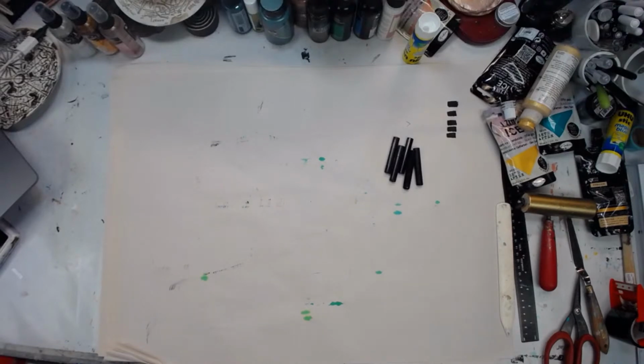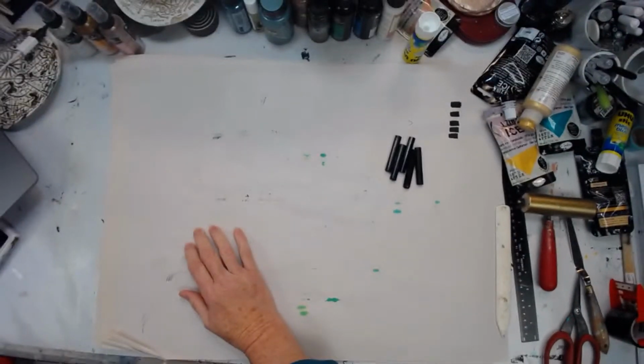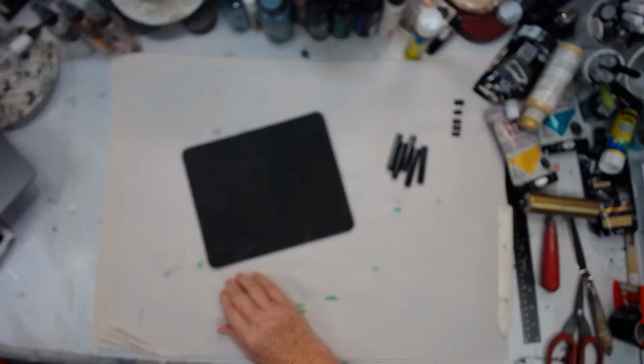I'm trying to remember where the heck my mouse pad would be, because I wanted to stamp on that watercolor paper. I don't have a mouse pad department. And it's not where I usually would have it. Is it? No. Is it? Oh, it is. Oh, for Pete's sake. There it is.